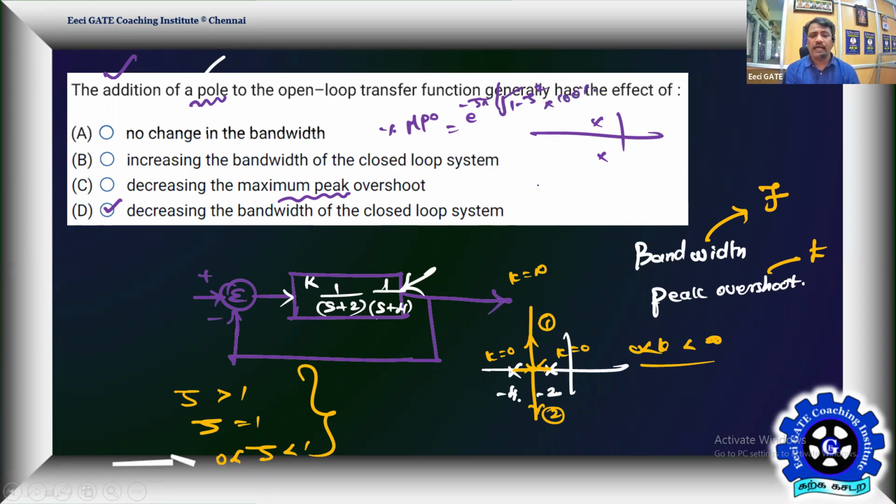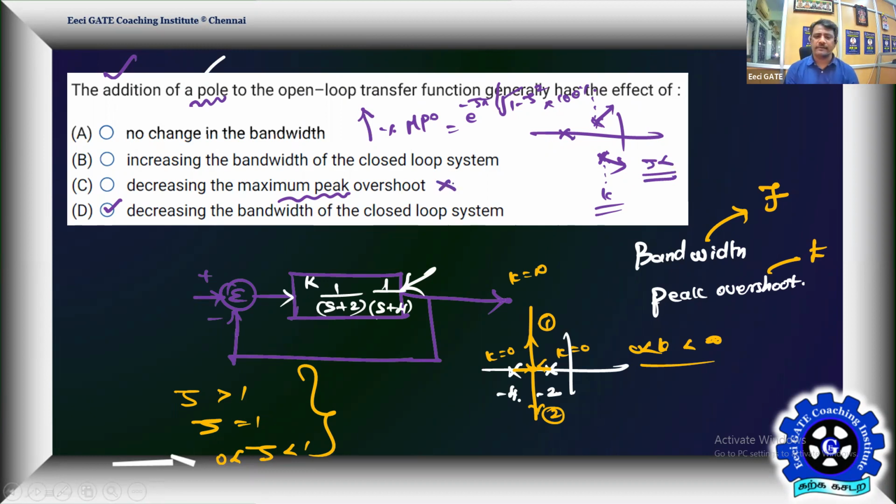That's the percentage overshoot. Adding a pole here, what will happen? Adding a pole will create repulsion, so the roots will start moving this way. For a given K, play with the root locus concept. Without this pole, the roots will move this way. With this pole's effect, the roots will move this way. That means the roots are moving closer to the imaginary axis, which means damping is getting decreased. As the damping decreases, the overshoot will increase. So this is a wrong statement.